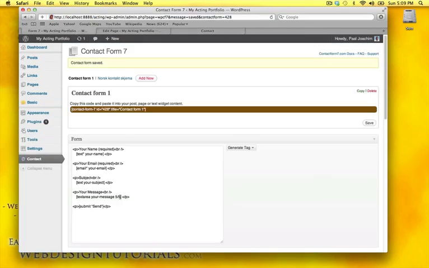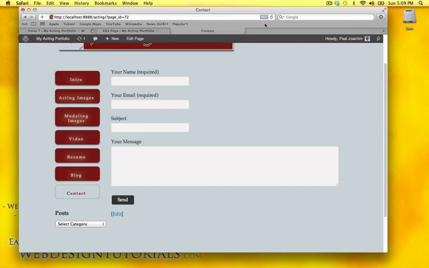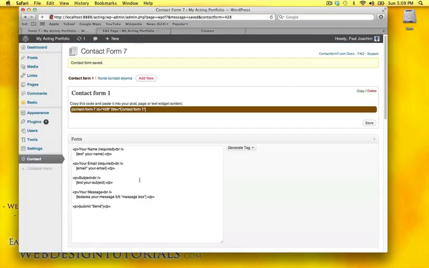If there's some text that I want inside of it, for instance, message box, I would just write in a quote like this and save. Go to contact and refresh. This is the message that will come up. Clicking into it will not disappear. You just have to delete it, and the person will have to write something here. So I'm just going to take that away again.